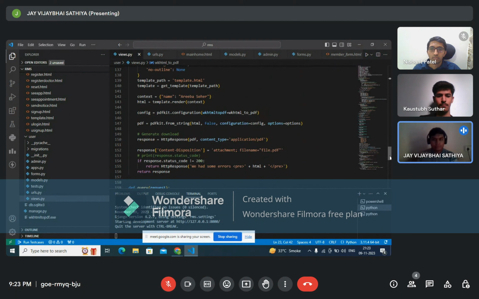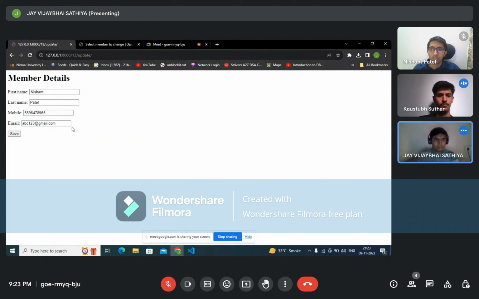Now move to update the details of the member, which is part of the CRUD operation. Here you will see the URL. In the URL, the 13 describes the primary key of the database, which is given by the database itself.